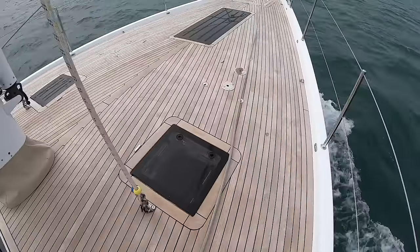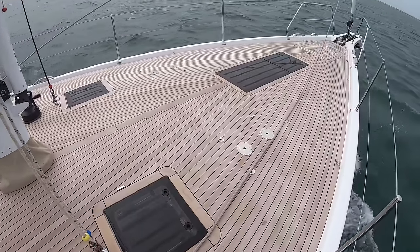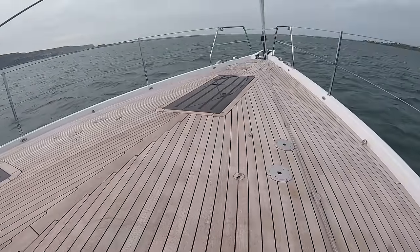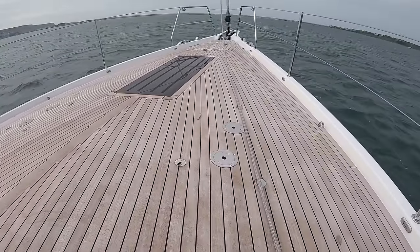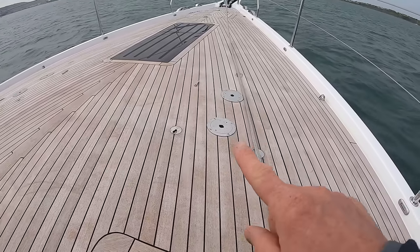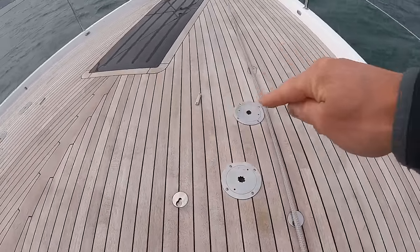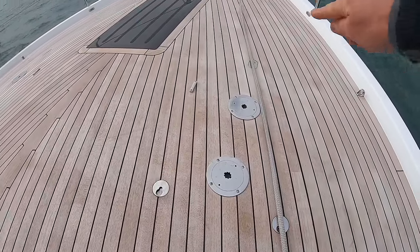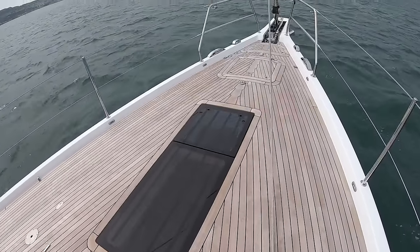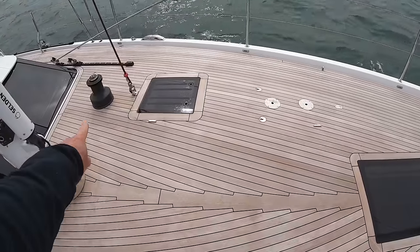And then yeah, just like the 565, a really great flush foredeck area, flush hatches, nice bit of camber to it actually, which you probably won't be able to see here. And again, the use of having these fittings for the Dorade vents, which will go in the two larger fittings, and the surrounds for them there to protect them. We just have a halyard winch on the other side of the mast as well.